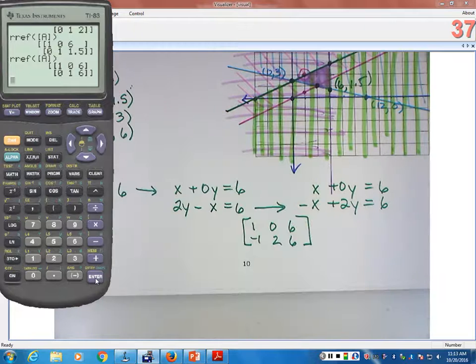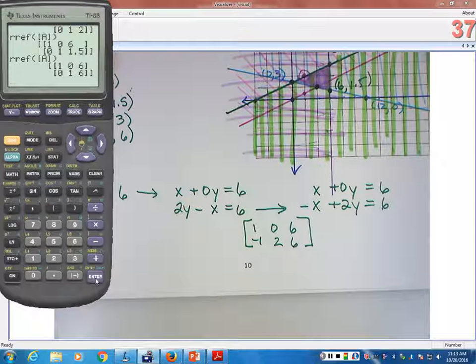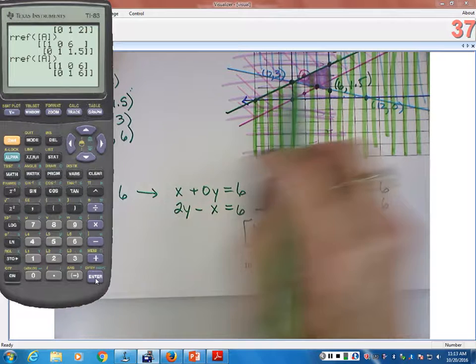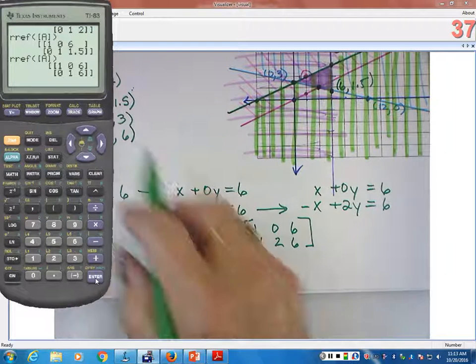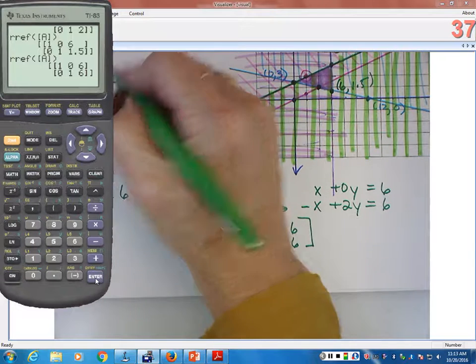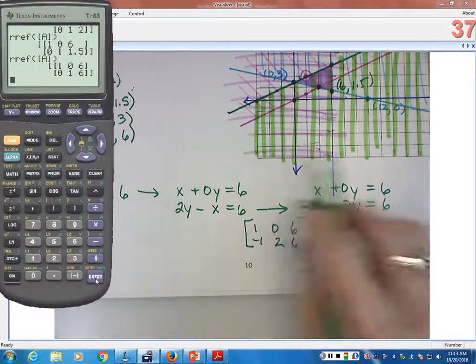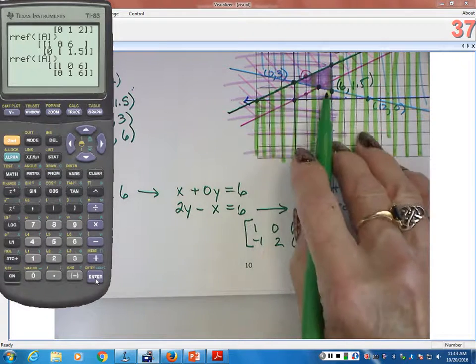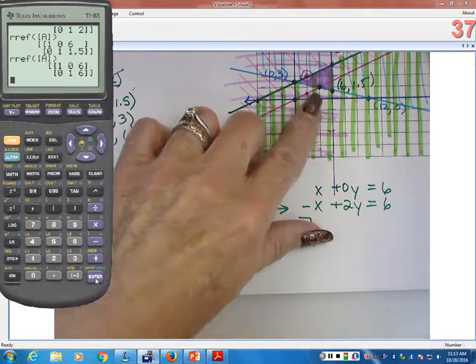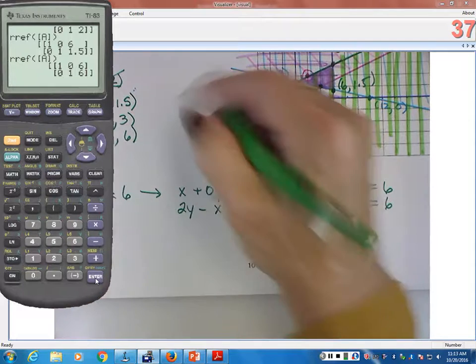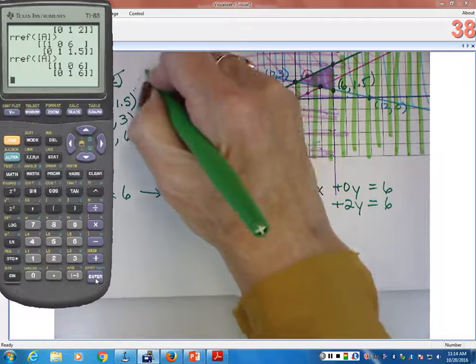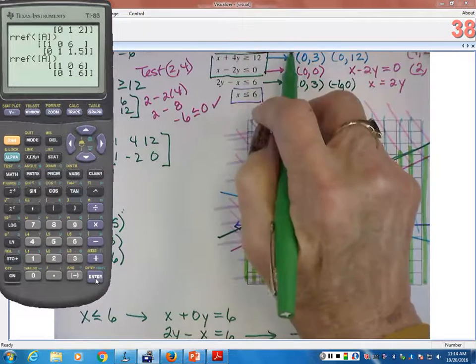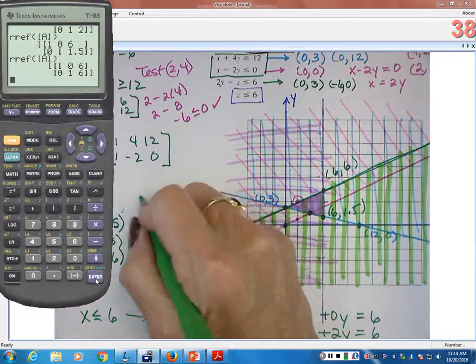And since this point and this point lay on the same line, actually, this point is on the same line as these, then I don't really need to use all of those. So what I'll do is I'll only use this point and this point. I won't use the 4, 2, because it's actually on that line. So then I want to maximize and minimize x plus 10y.